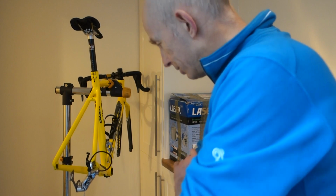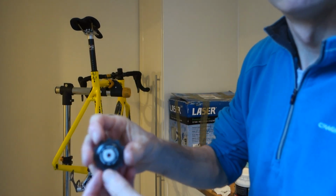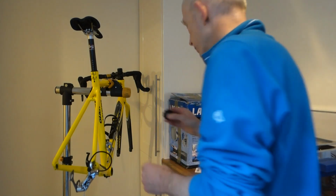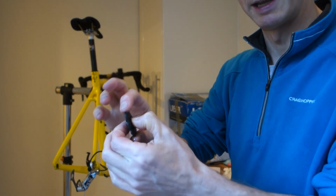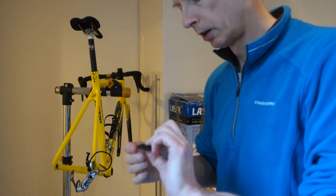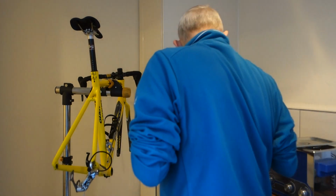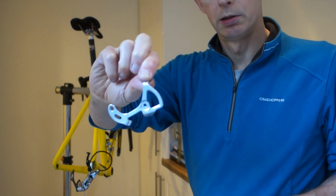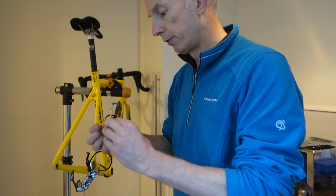If I do it like that, it just makes it easier to get to. So we've got the sealed one, that one goes at the bottom. There's no side to side movement in that one. The top one I've reassembled. This is just a ceramic bush one, and there's side to side play on that one. There's meant to be. So that's the top one. That one, it doesn't matter which way round it goes, so we'll put that in first. The inner plate goes this way around, so I'll do the top one first.